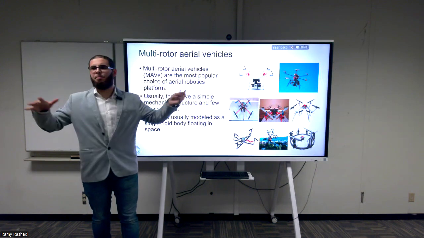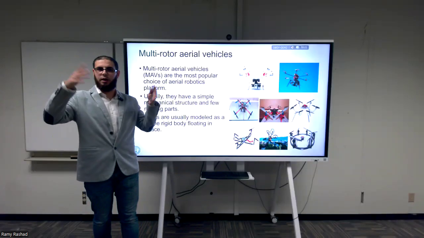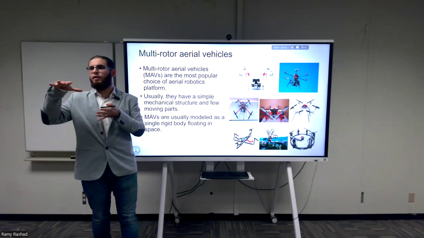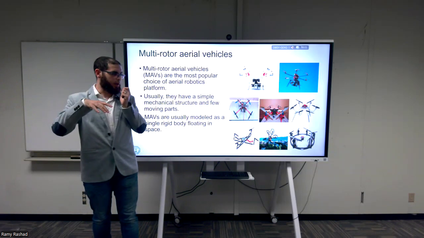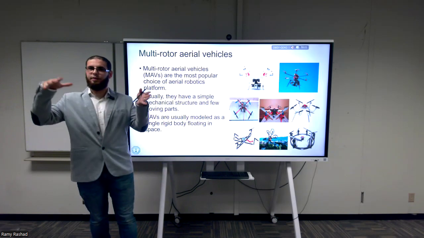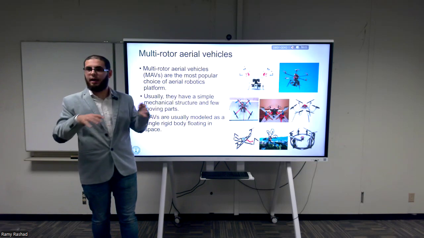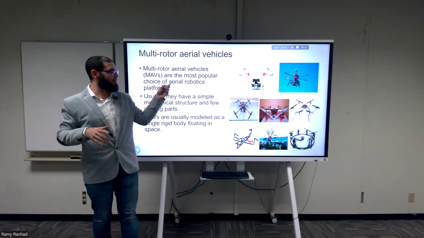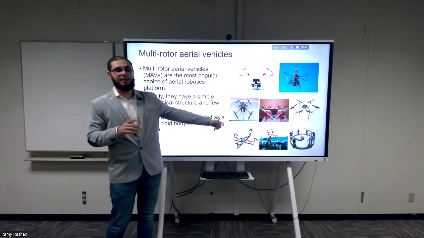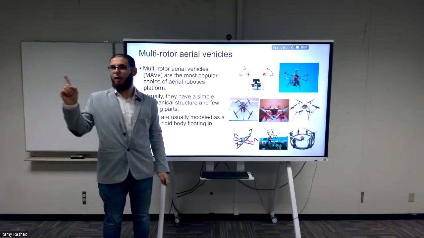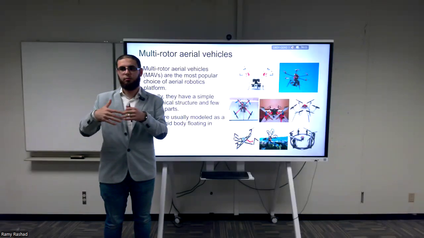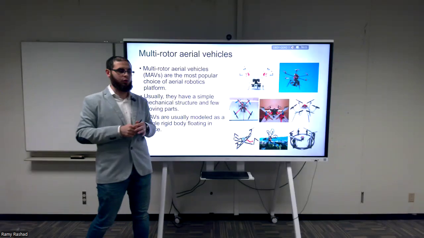This is different from, for example, flapping wing UAVs that use flapping, like bird-like or insect-like UAVs. This is different from fixed wing UAVs like the Predator, this famous Predator UAV. All of these are different types of drones, but this type of drone is very unique in the fact that we can model it simply by just one rigid body. If you know how to model one rigid body, you can write the dynamic equation of this, and you can start doing stuff: control, planning, and whatever you wish.